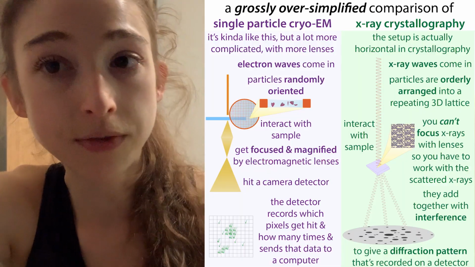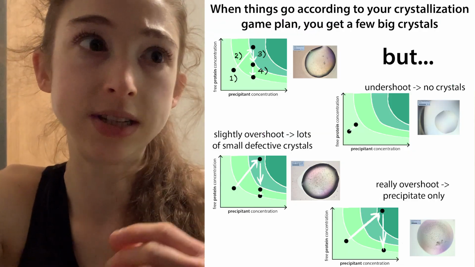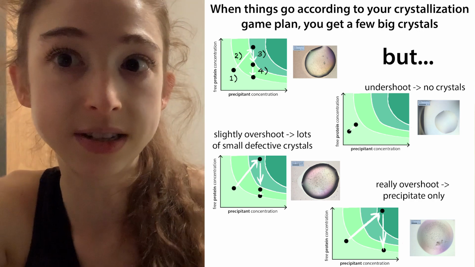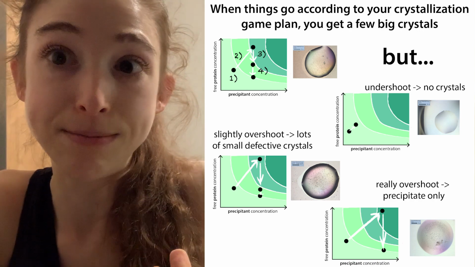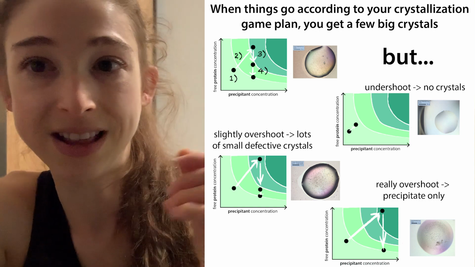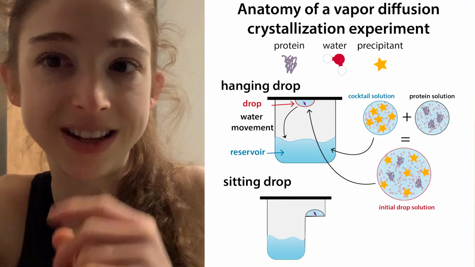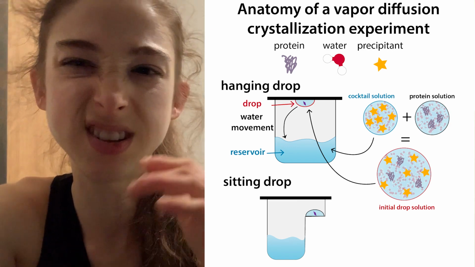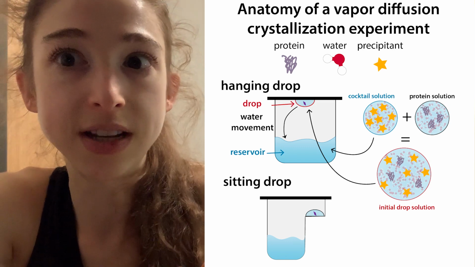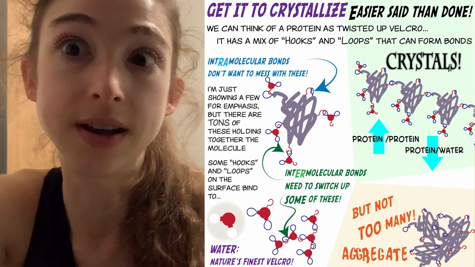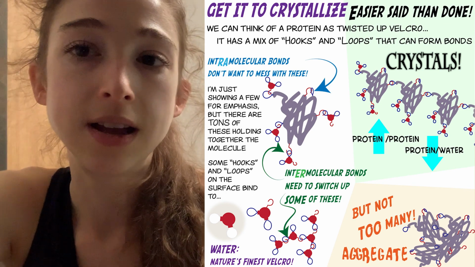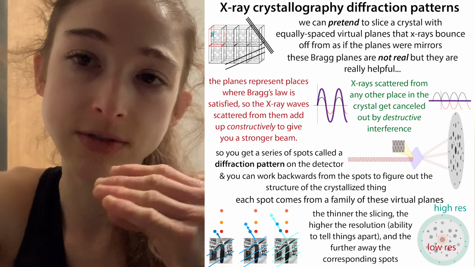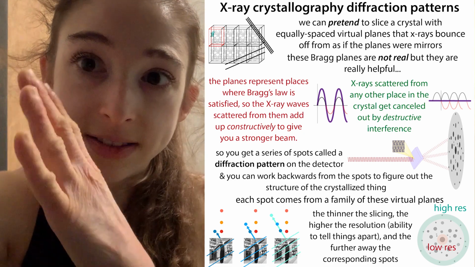So remember, with crystallography, you're using X-rays. You get your protein to crystallize, which takes a lot of trial and error, trying out different things to make your protein crystallize. There's a lot of robots involved trying out different cocktails, which is the liquid that you dissolve the protein in, and then you let the water evaporate, or there are other methods too. But basically you're trying to promote this protein crystallizing, and then you have to find the right conditions, and then optimize. So lots of screening. Then you send X-rays at them. The X-rays are going to interact with all of those different copies that are in the same orientation.